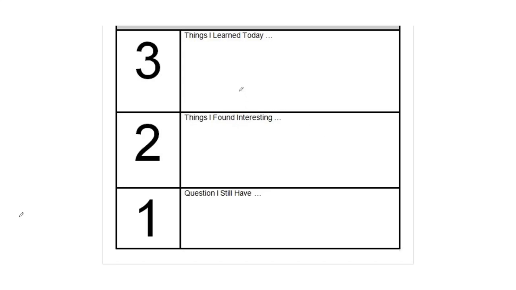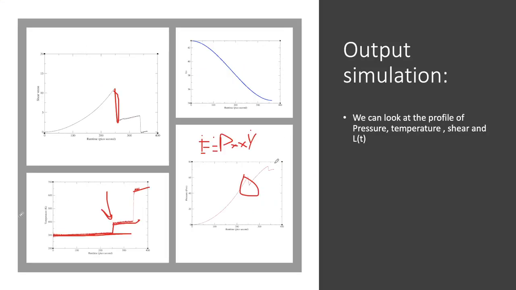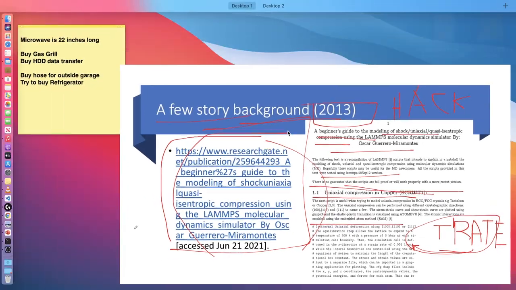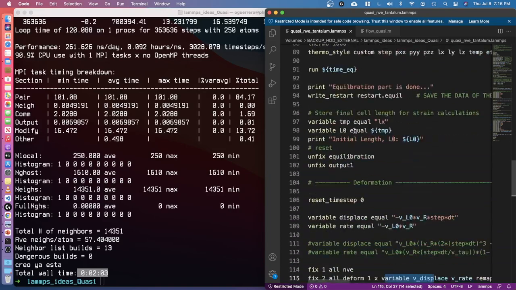So just to end, okay. Things I learned today, things I found interesting, and questions I still have. Just to make the closure, before when I made this in 2013, and actually you are more than welcome to read this in case you want more information, you needed to hack the program, but hopefully when they saw this, they decided to define these new variables right here.